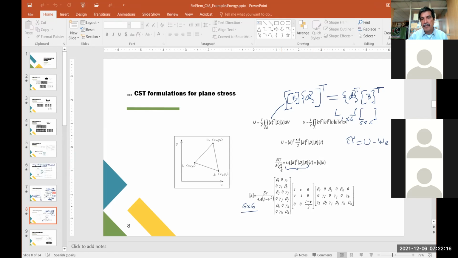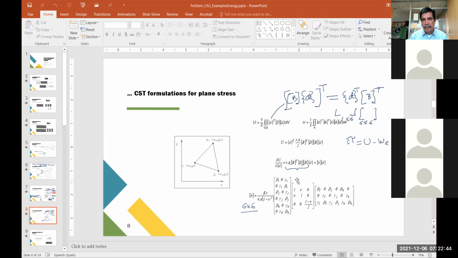So we differentiate with respect to this vector. This is not a precise operation. What we have to do is differentiate this with respect to ui, then make that equal to 0, then with respect to uj, etc. And at the end, this is what we obtain. So all of this is a matrix, and this is what we call the K matrix.